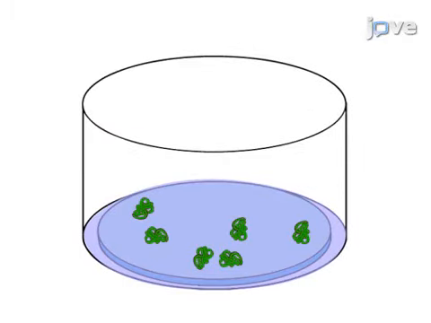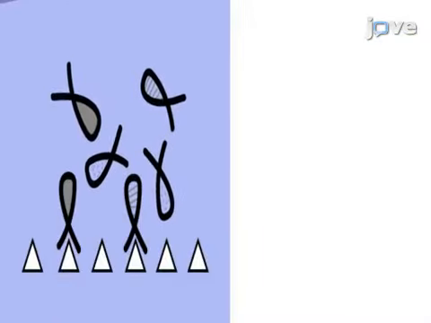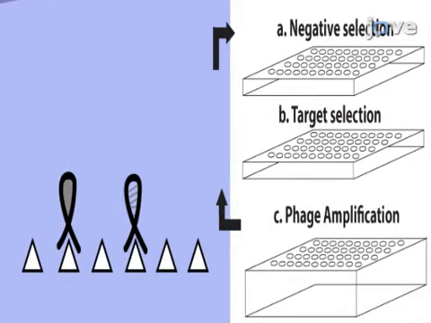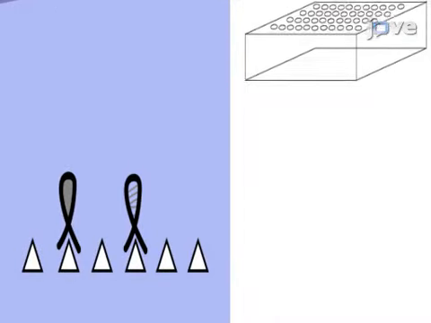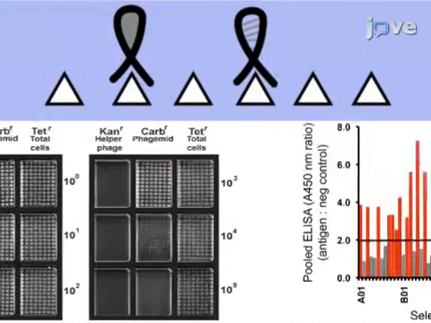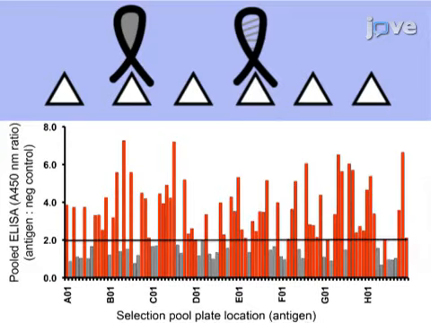This is accomplished by first immobilizing purified antigenic domains in microwell plates. The next steps are to expose, capture, release, and amplify Fab-phage clones that specifically bind to microplate immobilized antigen in successive rounds of selection. During this process, the effectiveness of the selection is monitored using pooled methods at each step.